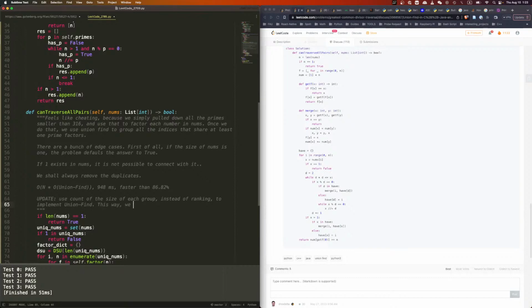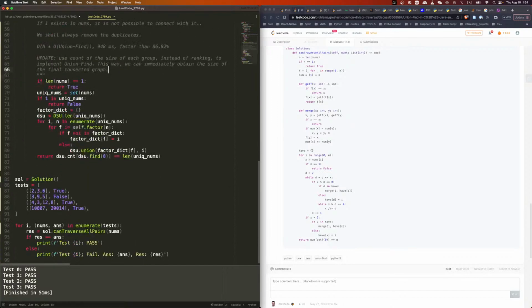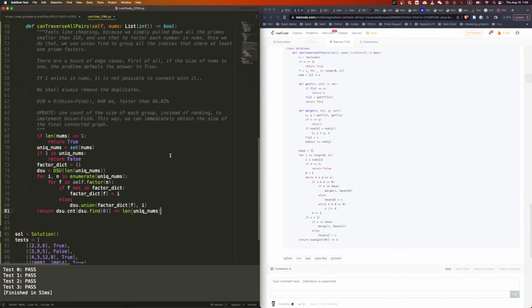This way we can immediately obtain the size of the final connected graph.